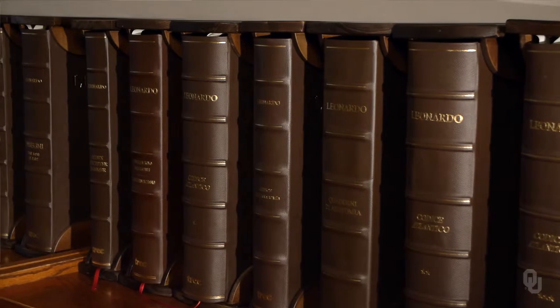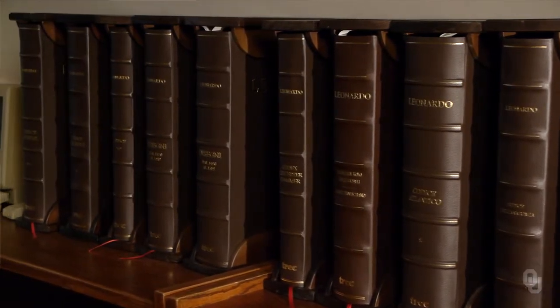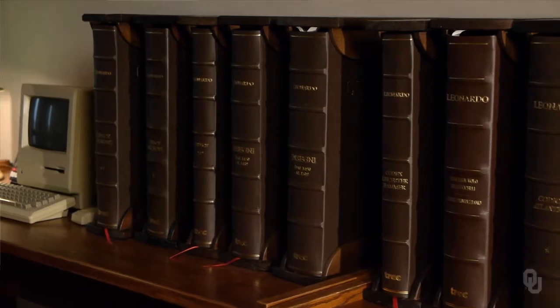As the printing revolution was transforming every field of science, Leonardo da Vinci published notebooks. Even though Leonardo's notebooks remained unprinted, in manuscript form only, you may read them in this comprehensive 12-volume, full-color facsimile series published by Trek. Despite a lack of publications, Leonardo's fame grew as word of his notebooks spread.